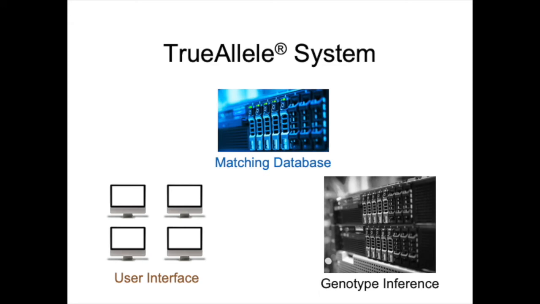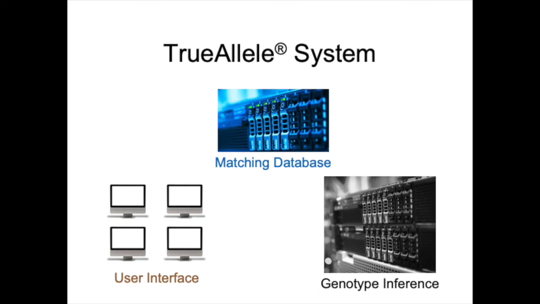You needed a database that could house, organize, and store all the data and the results and do a lot more. So we began by building a 24-processor supercomputer over in Oakland here in Pittsburgh, in our office, and we built a matching database. I'll tell you more about what that does. That's shown on the top in blue. We took a bunch of off-the-shelf processors, put them together with a database, and had them do the matching and hold all the data for us. So it's a matching database.